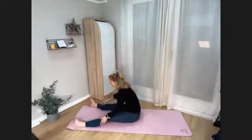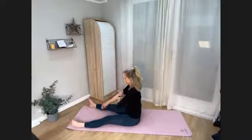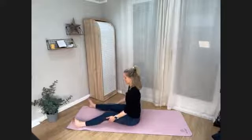Now we're going to take the legs wide, as wide as your mat, if you can. Now we've got saw. This is never my favorite. I put it in because it's really good for shoulders and spine. Up on your sit bones. You could be on a cushion if you needed more height. You can definitely soften the knees if you need to.